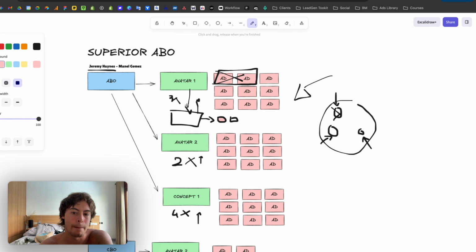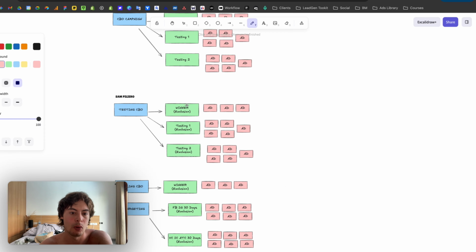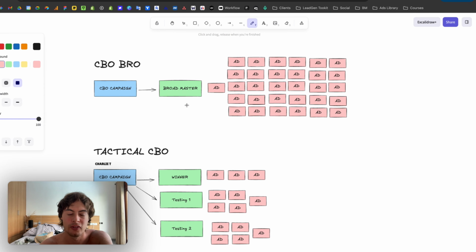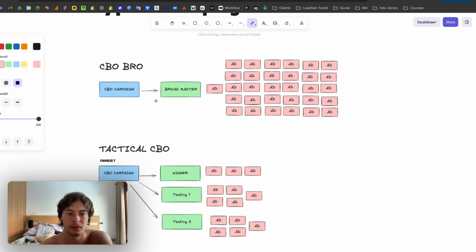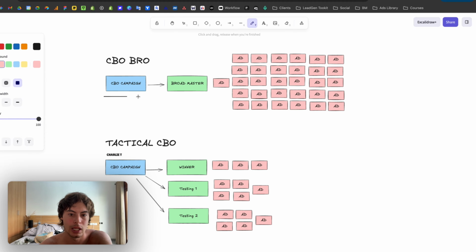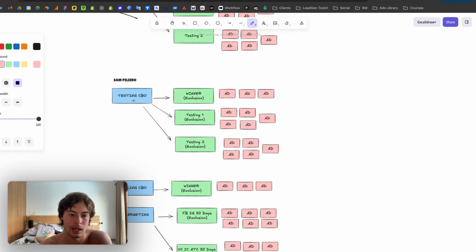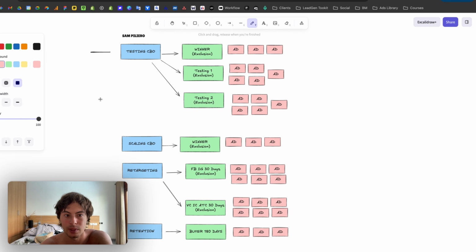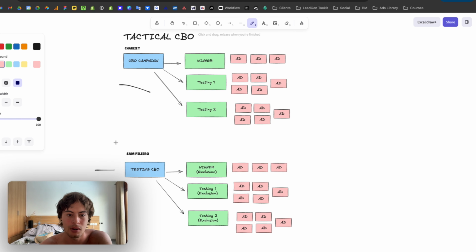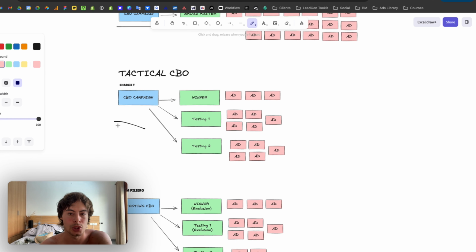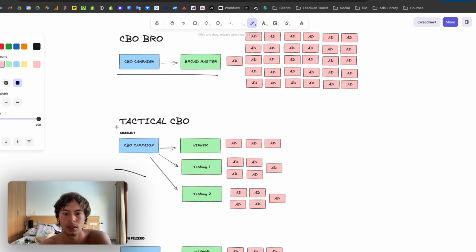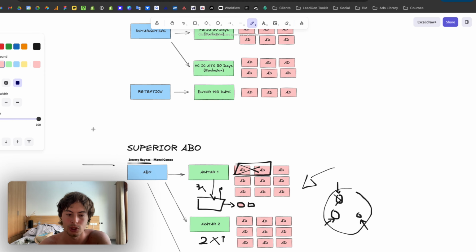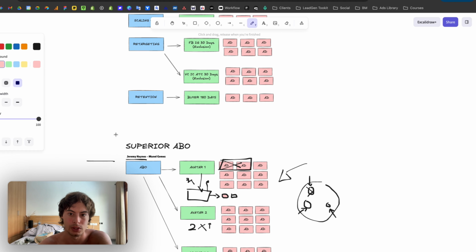Now, that being said, you can test all of this. What I would do if I were you guys, I would really pick 4 or 3 accounts, and I would test a different strategy for each account. It's like, okay, let me try this one with 1 account, let me try this one with 1 account, let me try this one with 1 account, and let me try this one with 1 account, right? 4 accounts, 4 campaign structures. Then you can see which one is working the best. Let's say, for example, the Charlie T for you is working the best, or the Sam Piliero. Then you can start replicating that across your other accounts and see if it works. And if it doesn't, then it's fine. You still have other strategies that you can use and see if that works better for your account.